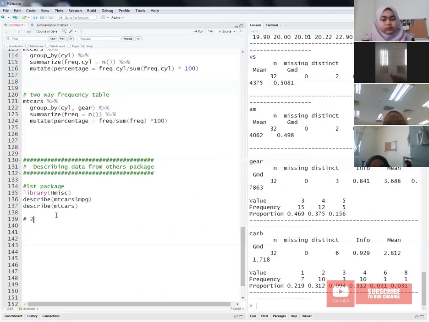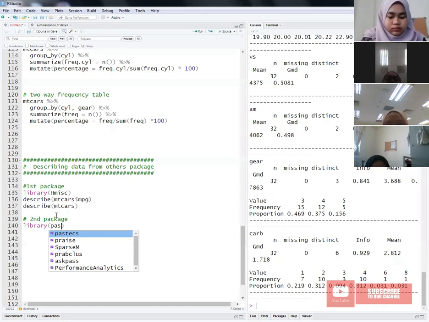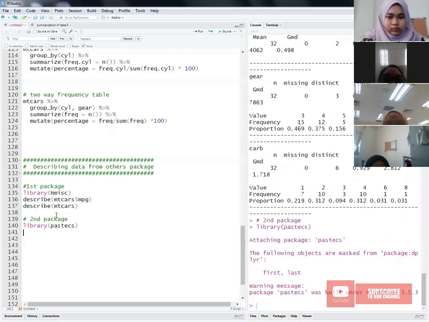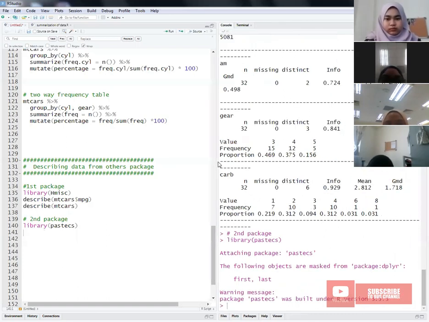Now we look at the second package. The second package that we want to use is the pastecs library. If you don't have it, you need to install it first. In library pastecs, they will give us additional information such as summation, median, mean, standard error, right?